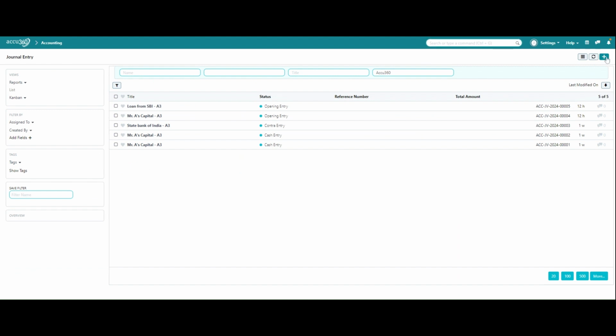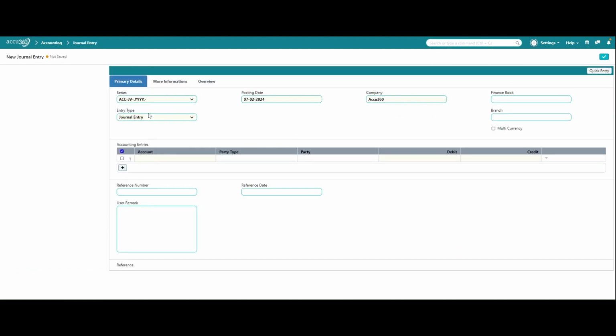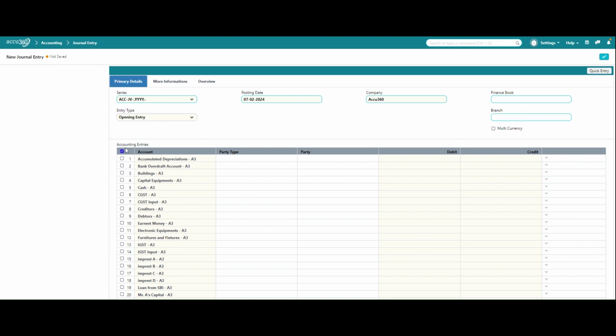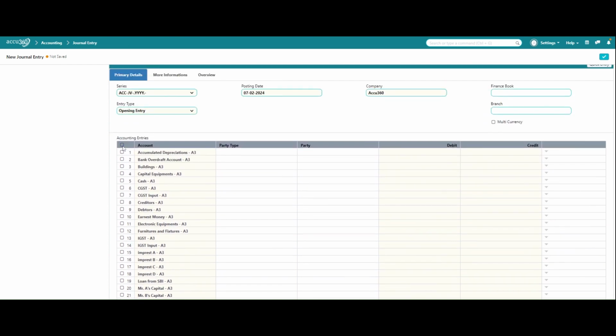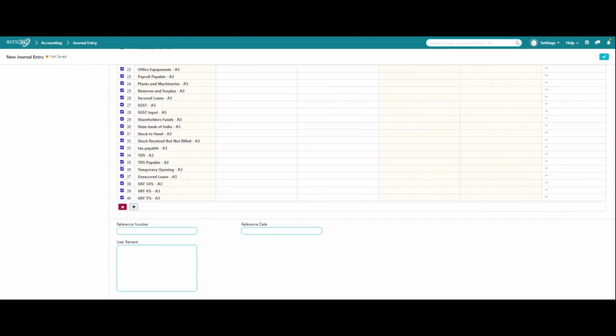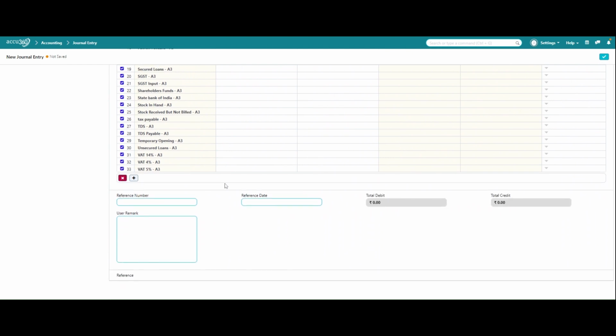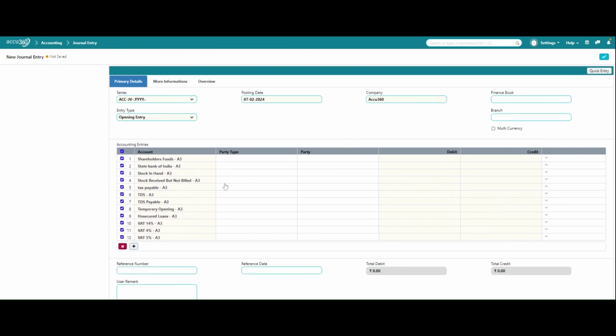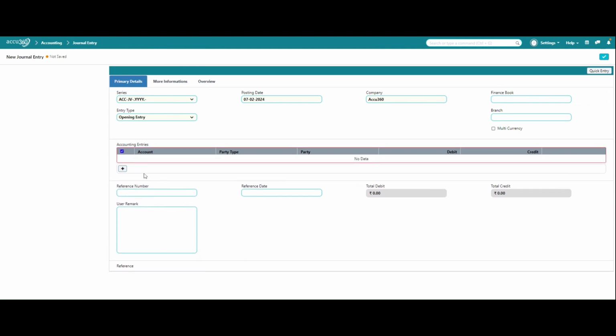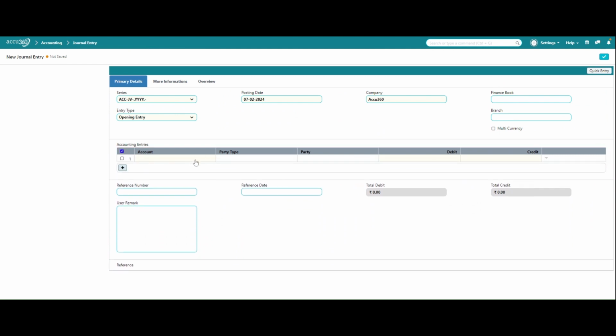and here we will add new, and then we will select opening entry in the entry type. And as we do not want all these accounts, we will just delete them like this, and then we will add new accounts, which is tax payable, which is 5,000.